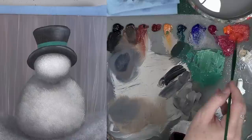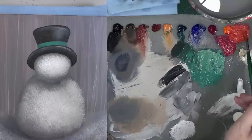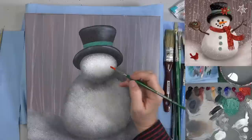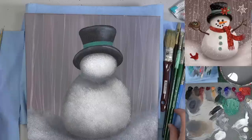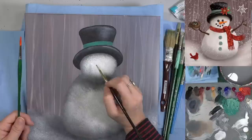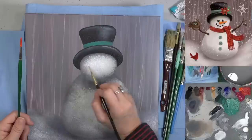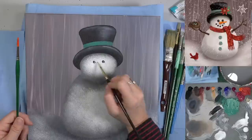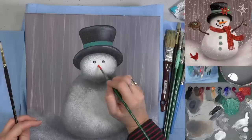There we go. Okay. Let's go ahead and roll that out. And let's go ahead and figure out where I want to put my carrot nose. So I need to leave room for my eyes. Let's go ahead and just dot those sort of where I want to put them. So I'm going to have them a little bit of this halfway. So I'm just going to have them resting on the upper half somewhere in there. So my carrot nose can go down here and up.